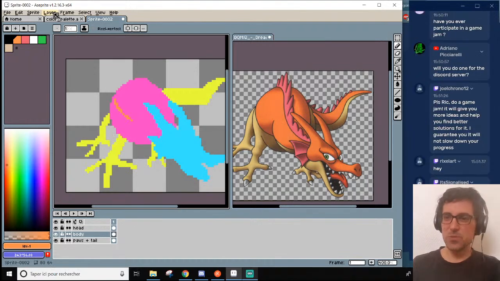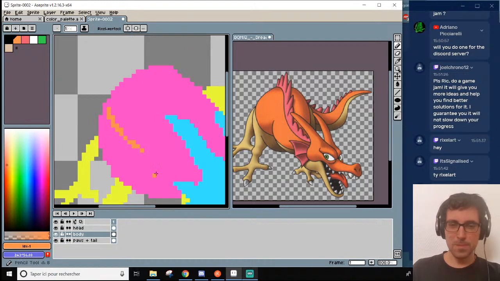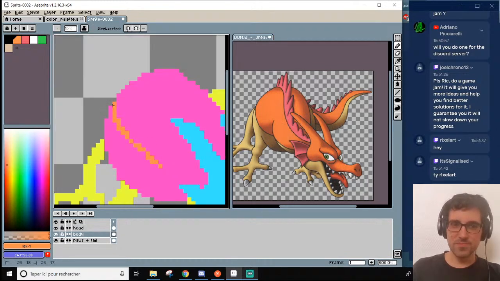Joel is saying, please Rick, do a game jam. It will give you more ideas and help you find better solutions. I guarantee you it will not slow down your progress. Thank you, everybody. You're right.